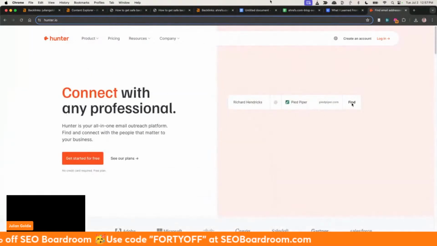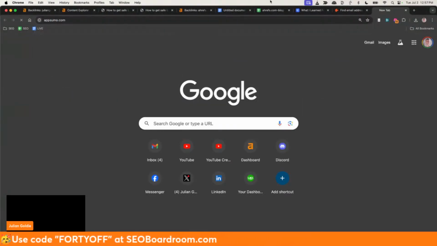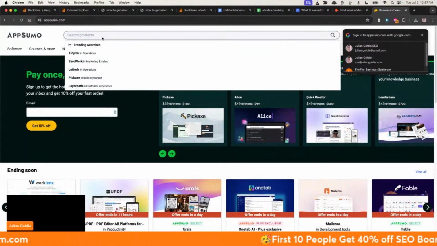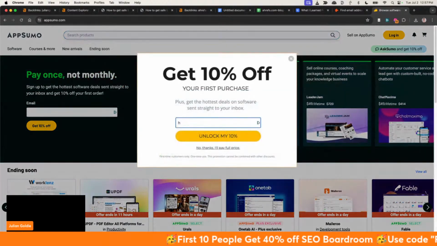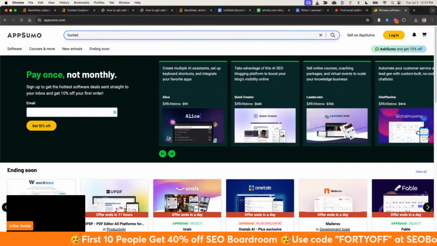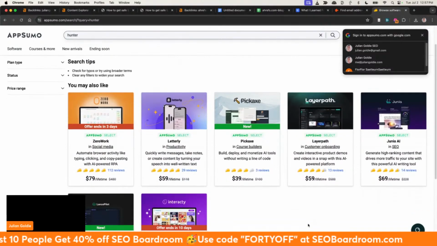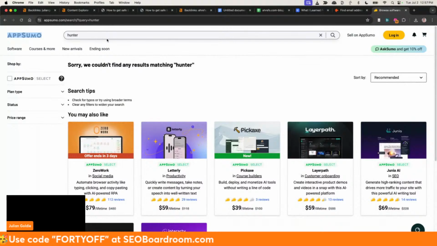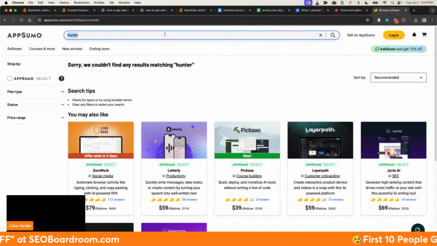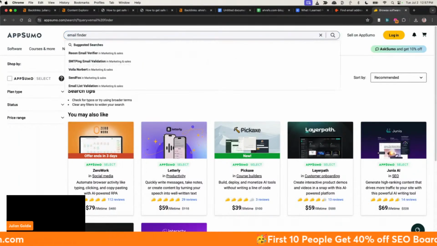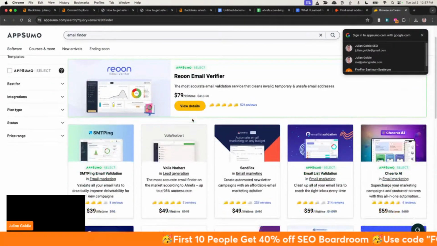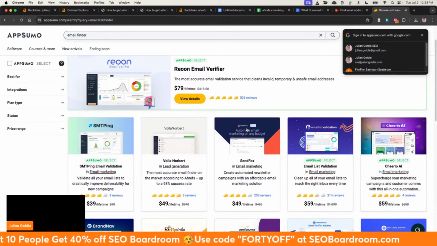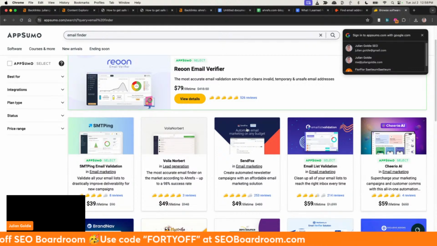Otherwise, you can go onto AppSumo, where they usually have these lifetime deals, and you can type in whatever tool you're looking for a cheaper alternative of. So we could put, for example, Hunter into AppSumo and find relevant email address finders. Now you can see that nothing comes under the alternative for Hunter, so I'm just going to put email finder. And what you can see is there's a bunch of tools that you can use for not just sending the email, but also validating the emails and finding the emails too, right?